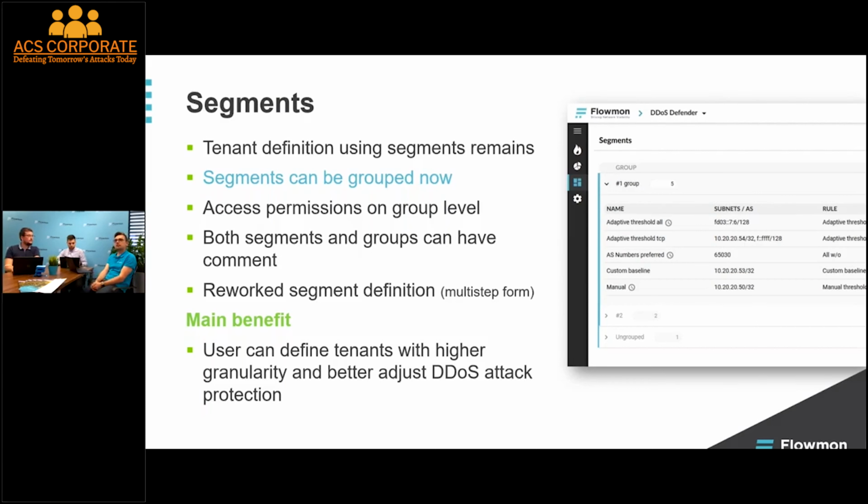Yeah, but let's be clear here. If we are talking about volumetric DDoS detection, that's right. If somebody would like to cover the whole scale, from layer 2 up to layer 7 DDoS detection, in those cases NetFlow is definitely not enough. But here we again complement with A10, for example, as they are able to do precise detection and mitigation with their inline device. We cover the volumetric use case for them.